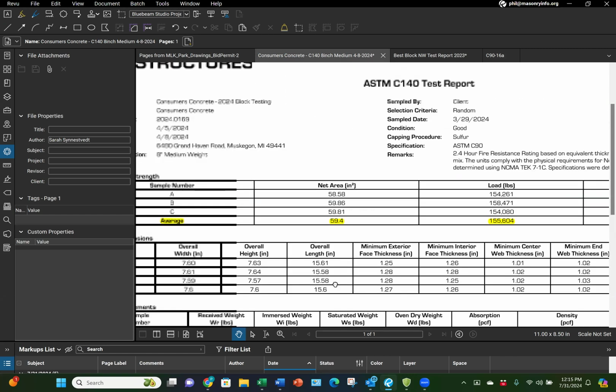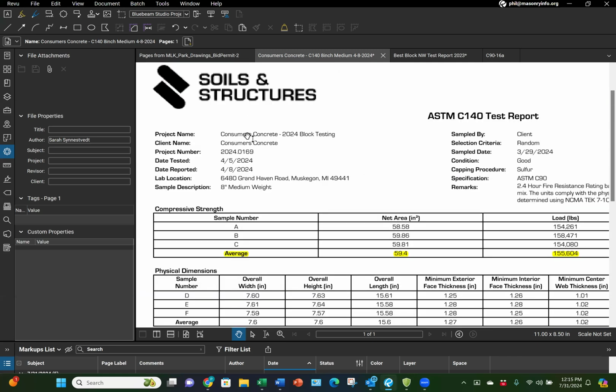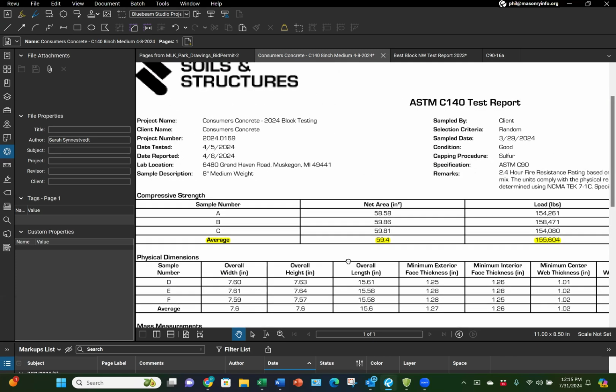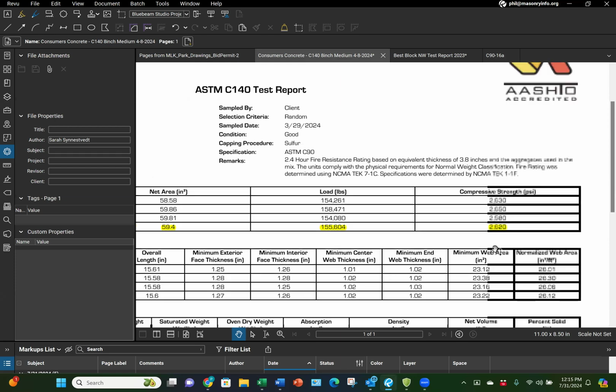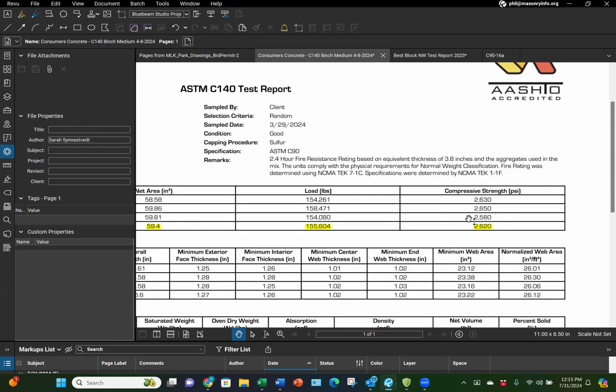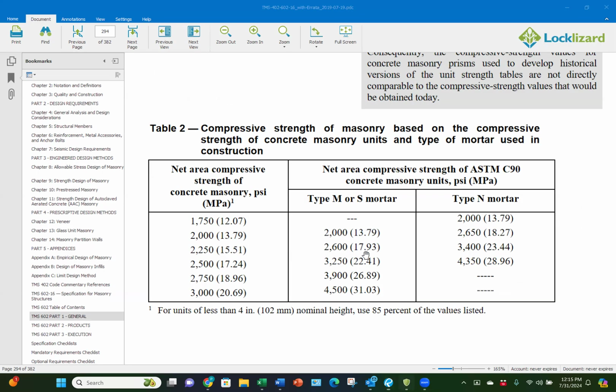We can see here that Soils and Structures did the testing, and the average compressive strength of these 3 medium weight units was 2,620 PSI. And if we look at our table, we're right about at 2,250 for our actual net area compressive strength of concrete masonry.